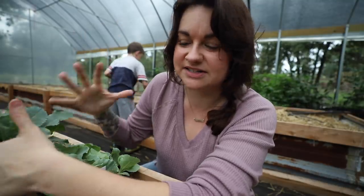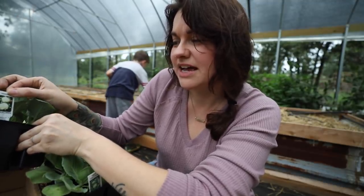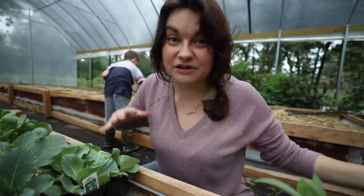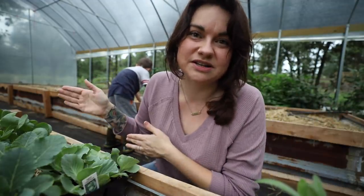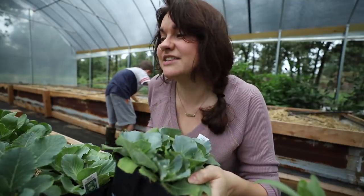The struggle with cool weather crops is that if it's too hot they'll just send up that center stalk and flower instead of creating a head. So I specifically looked for heat-tolerant varieties when purchasing starts. I got some amazing cauliflower that matures in 75 days, destiny broccoli that matures in 40 to 54 days, and hestia Brussels sprouts - two little packages. I'm going to plant these in the two beds that are already empty, and these will be the first cool season crops we harvest.